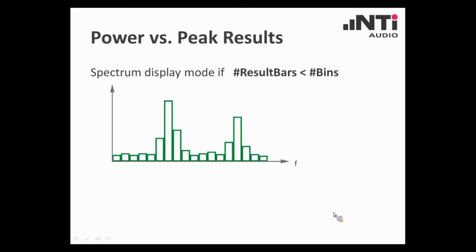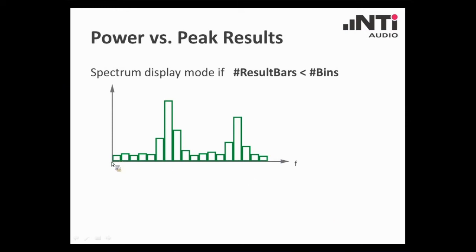The third very important topic that you have to keep in mind is the display, the way you display your results. Normally, you would not show all the individual results of an FFT. Let's assume, for instance, you have a block length of 8K, which means the FFT calculation provides approximately 8,000 points. That is definitely too much to show on a monitor or to get some reasonable result out of. So what you do is combine these results, say 100 results, into one block, and you show that as a bin. And that is what you see here.